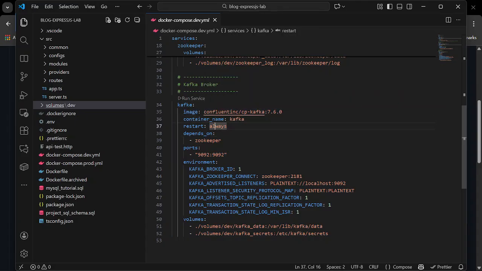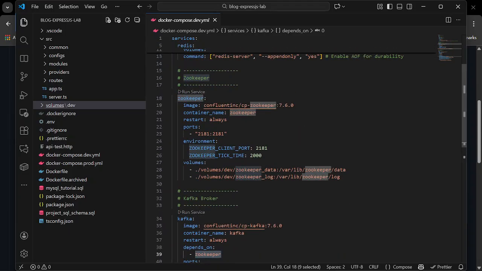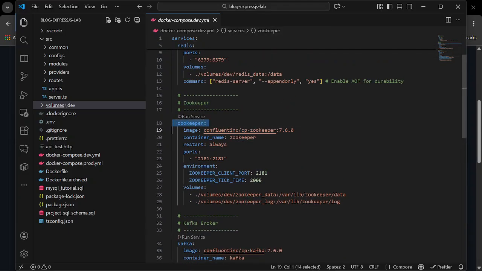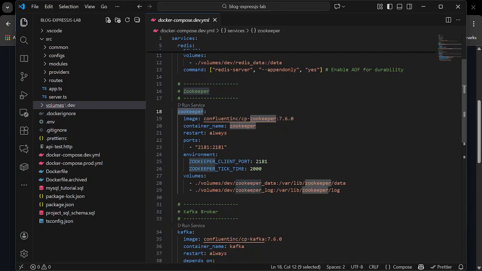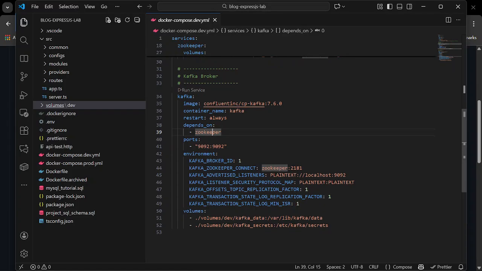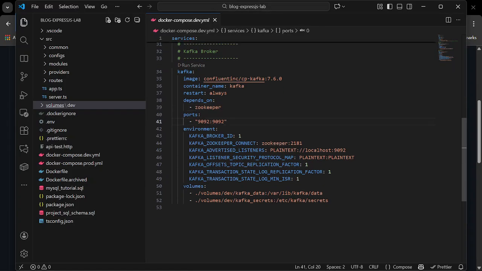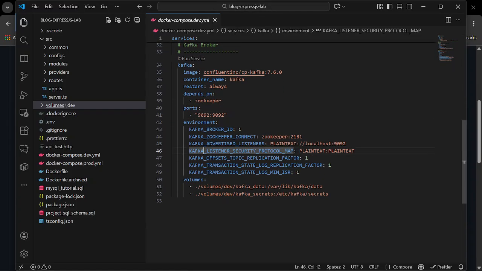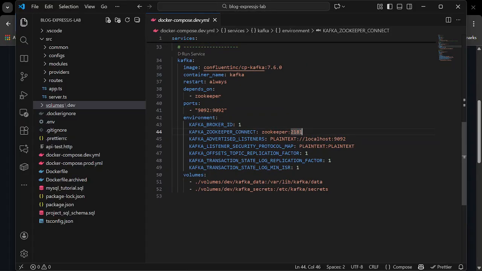The restart logic is always, then depends on the Zookeeper. It means that for this Kafka, we're going to use the Zookeeper, this name here. That's why it depends on it. Then the proper port mapping, and everything else we put inside these environment variables.